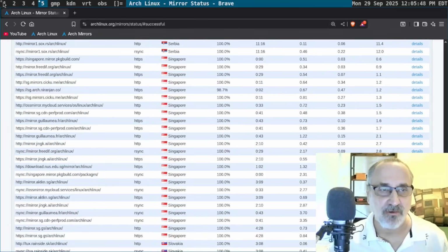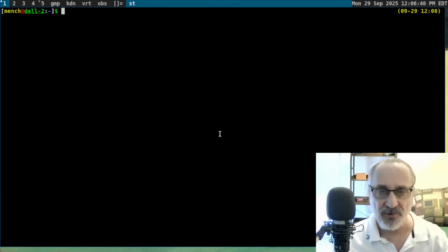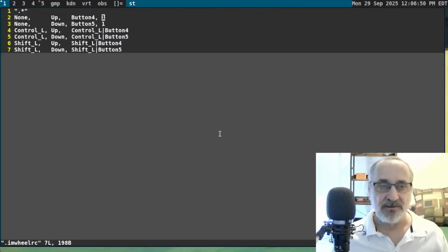So now we're going to go into our terminal and we're going to cd into the home directory. I'm going to clear the screen. So what I'm going to do is vim into imwheelrc. You have to remember there's an rc at the end of the file, and this is the file here. Now, lines 4 to 7, I've never used, and I didn't make this file. I got it from somewhere, and I don't even remember where I got it from. I think I got it from searching Google back in 2020. I did searching on the internet, and I found this file somewhere. So I did not create this file. So lines 4 to 7 I've never used, and I don't know how to use them.